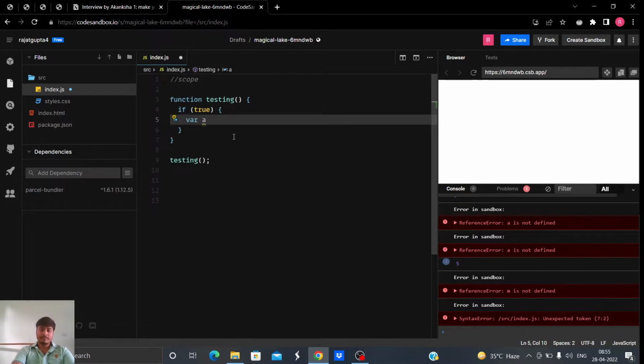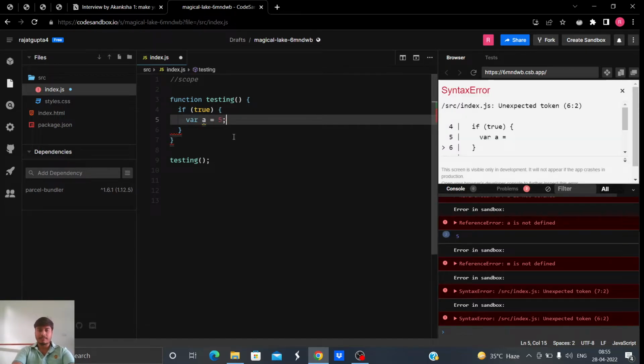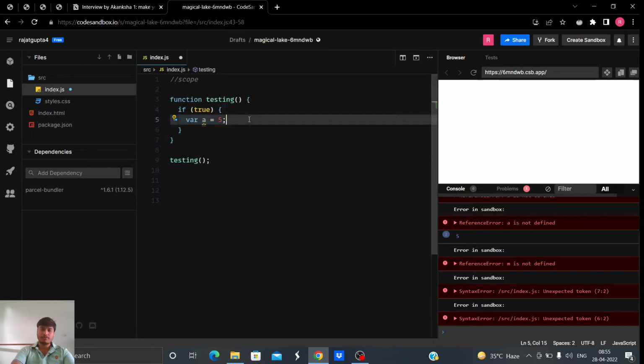In general conversation we call this whole thing a declaration too, although it is declaration and initialization combined.